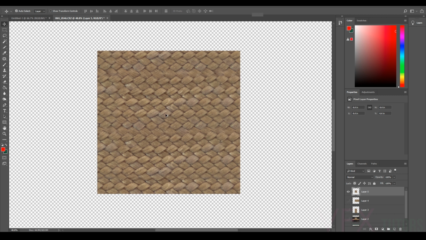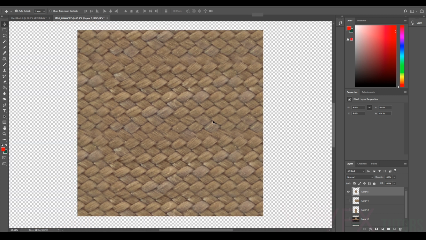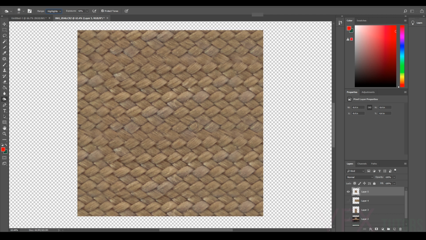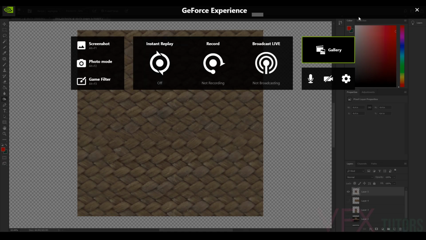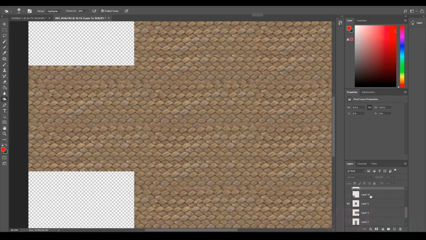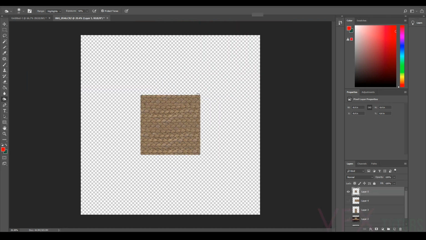Because it's not really going to pick too much up in the watermark thing, we could just go to possibly a burn, maybe, and go to the highlights. Yeah, that's not really what we want. Let's just leave it for now. If it's a problem, we can fix it. But I think for your first tile texture, that's going to work pretty well.